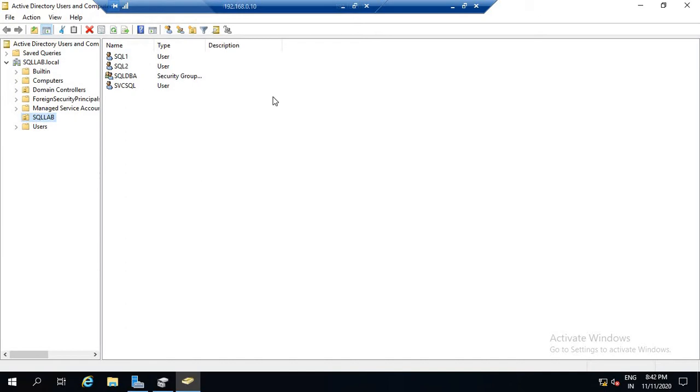I have created three users, SQL1, SQL2, and SVC SQL. I use SVC SQL as a service account, and I have grouped these three users as SQL DBA. So if we provide permission to the SQL DBA group, that permission applies to these three user IDs.